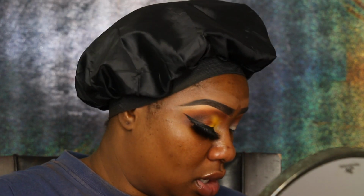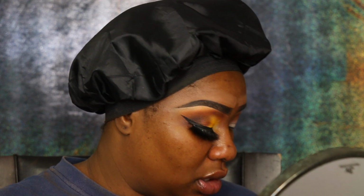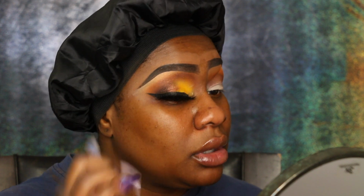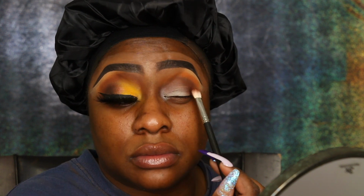Now I'm gonna go back in with that bronze gold palette, and I'm gonna take a darker brown on the same 217 brush, and I'm gonna pack it in the corner. Yeah. So I packed it in the corner and then I added black. So I'm just gonna put the brown for right now.